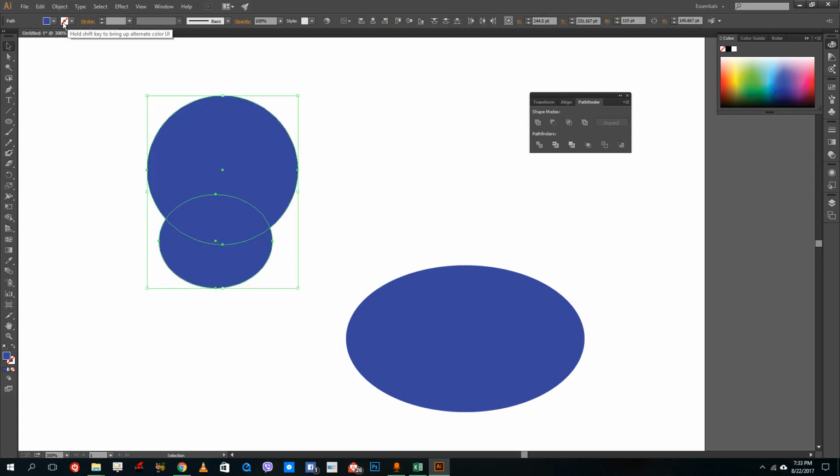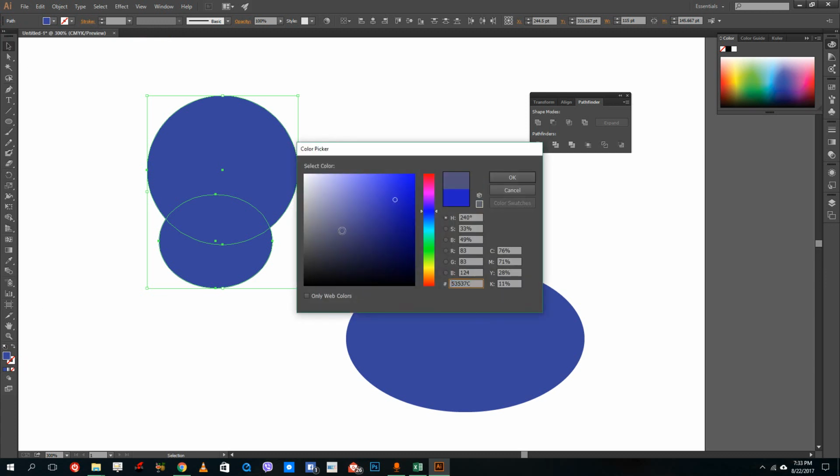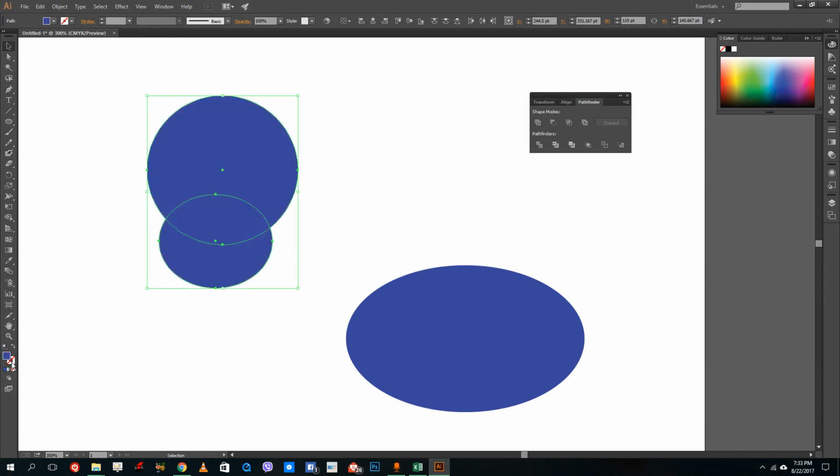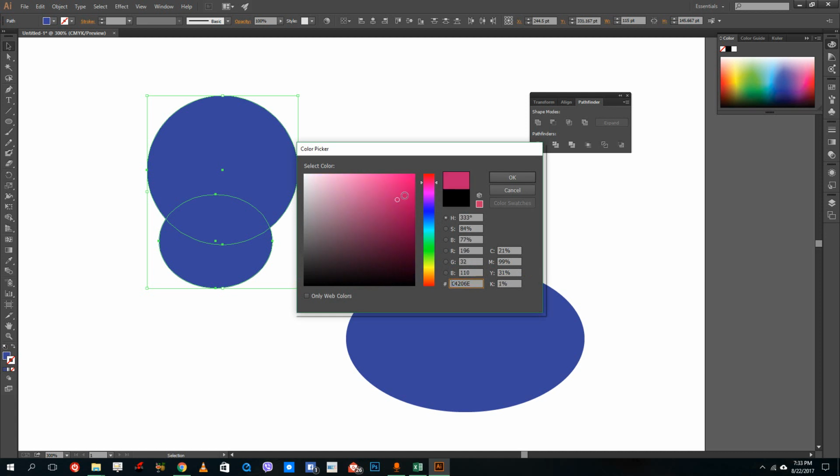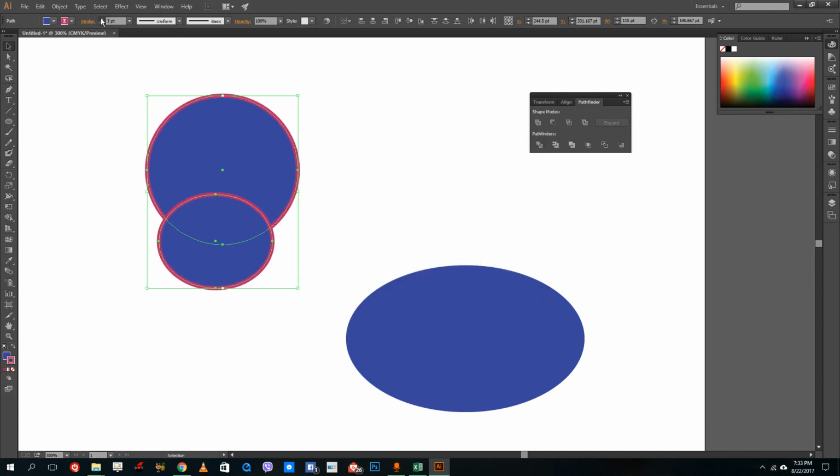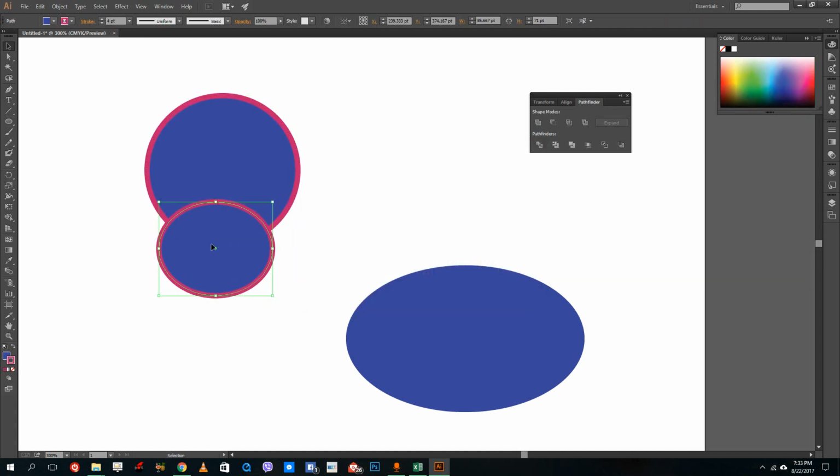So if I were to add in a stroke, let's say before and after, let me just add in a stroke over here. Let me just go and select this stroke. Let me just go to stroke, double click on the stroke, and then select a stroke just like this, press OK, increase the size of the stroke, and you can see that these are different objects. And if I were to select this and combine this, it becomes one shape.